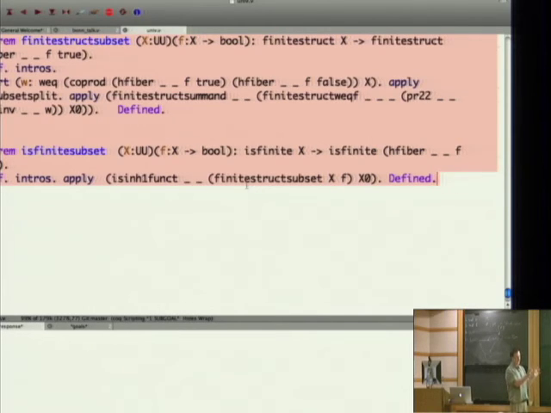I mean, if I have a map from X to booleans, the subset which is assigned to it is the preimage of true, right? And the preimage doesn't exist in any other form than as homotopy fiber here. So it's the homotopy fiber which has to turn out to be actually a set, to be a finite set, and to have other properties like this. And so this was the last thing which I proved before.